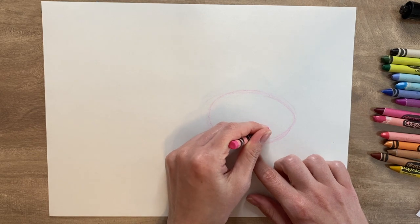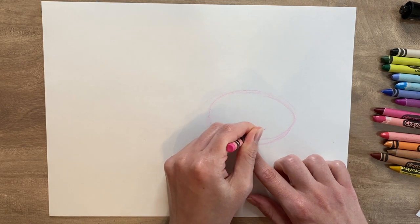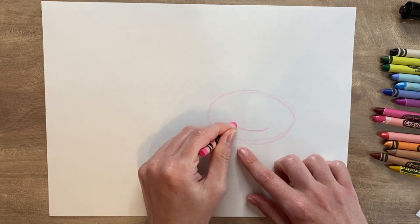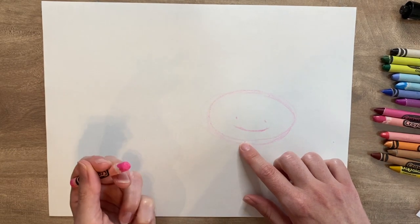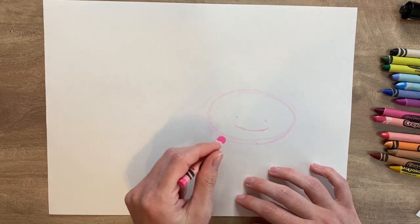So while I'm working on the face here, I'm gonna come down a little bit, and I'm just gonna go ahead and mark where his mouth is, because the mouth is actually what makes them so cute. I'm just gonna make a slightly curved line, mark where the mouth is, and now I'm just gonna come up a little bit, and I'm gonna mark these two little dots for the nostrils. So we've got the nostrils, we've got the face.